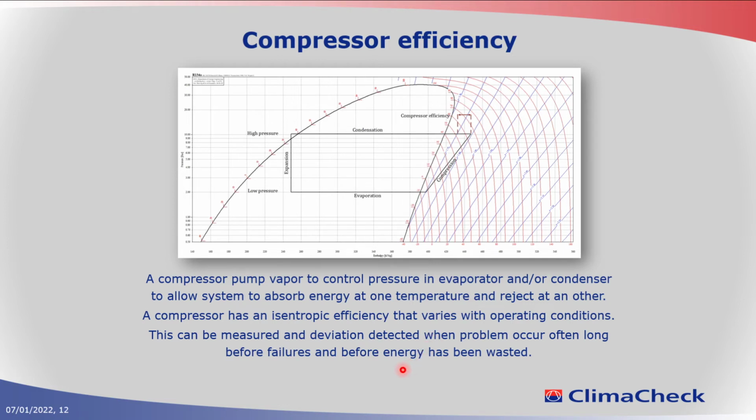presents for you. Often on compressors, when your compressors start going down in performance, you will see this very early on the compressor efficiency. You can see this long before you have a complete failure of the compressor in many systems. So this is a good value to look at. We'll come back to that in other parts of this training.